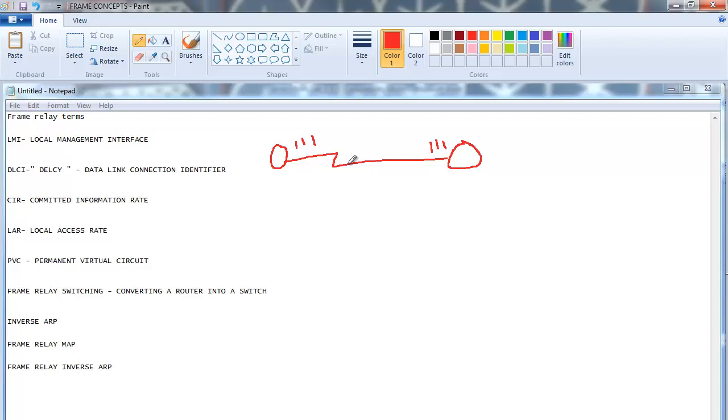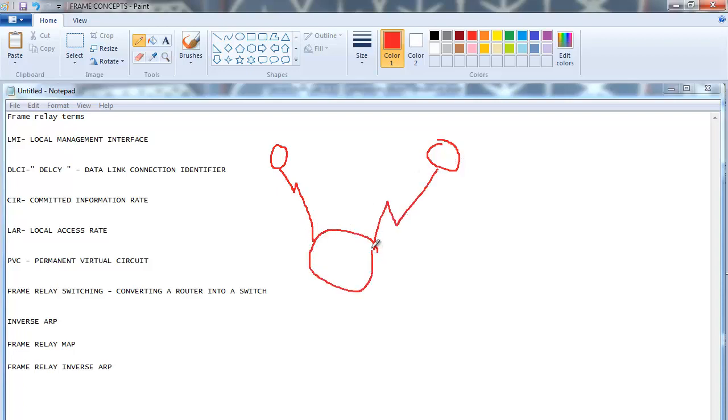This is what they tend to refer to as back-to-back frame relay, where actually this line right here isn't there. Let me erase that. There's actually this. It goes to this guy, this guy comes to this guy. There's a frame switch right here. This guy is 111. This guy might be 6. This guy is 7. This guy is 111. So it gives you a lot of scalability.